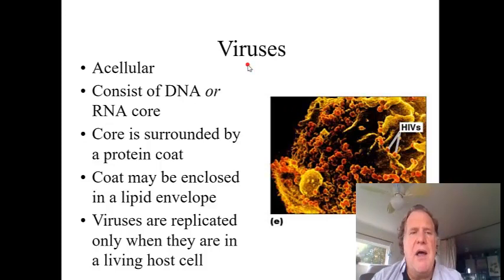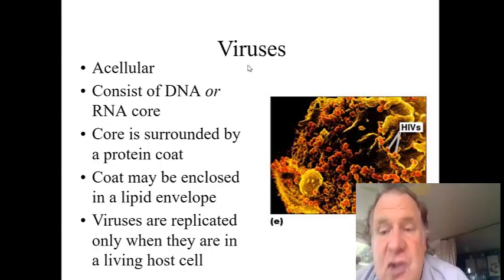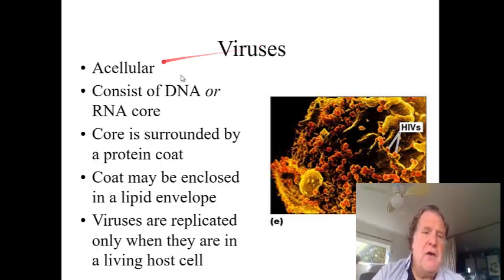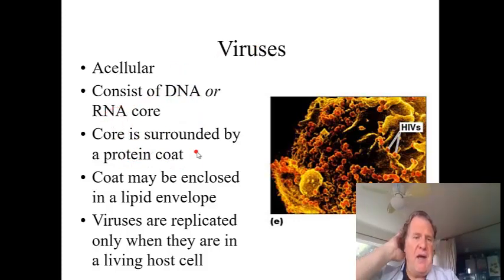Viruses are what we call acellular parasites. They consist of a DNA or an RNA code. They can't live on their own. Given raw materials, they don't have it. They don't necessarily have a metabolism, yet they use you or I. This is looking at the HIV virus. Right now we're really concerned with the SARS virus. It's a core of a nucleic acid, either DNA or RNA. SARS is an RNA core that's surrounded by a protein coat.